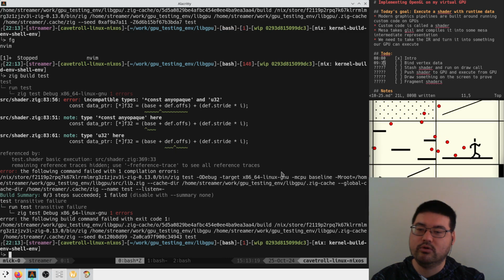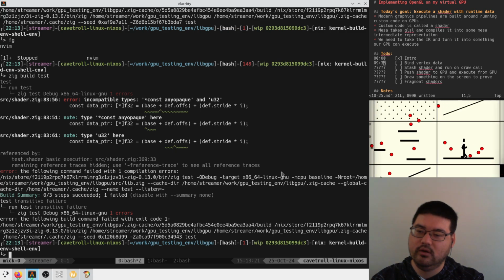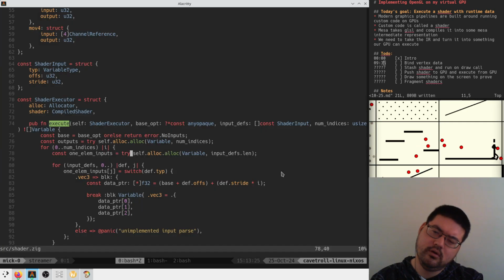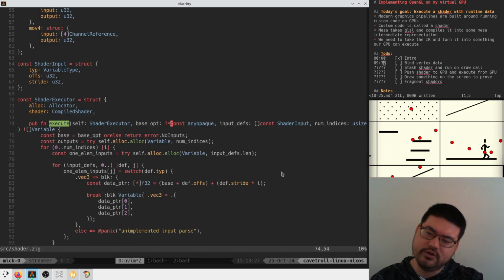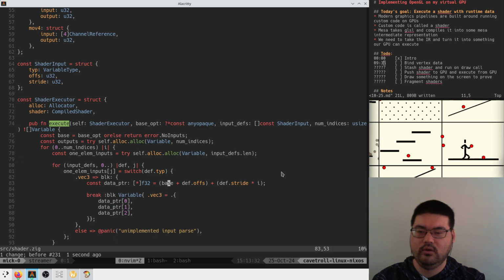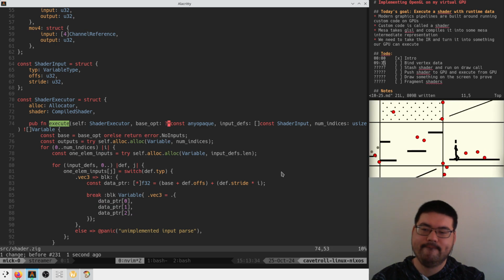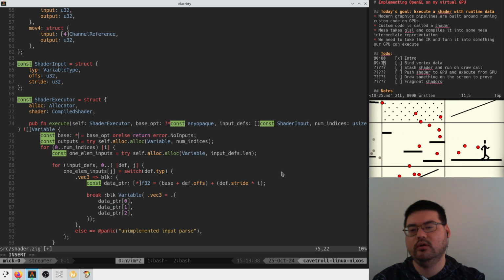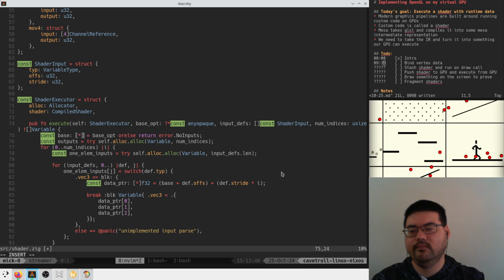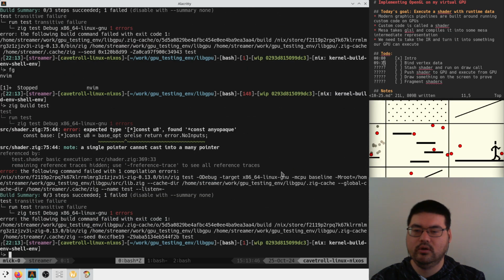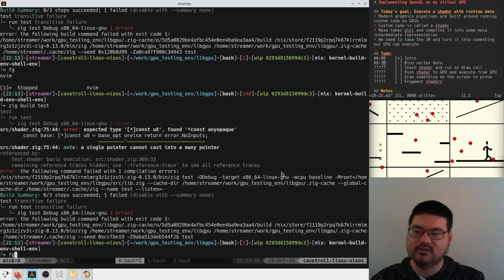Const any opaque and U32 cannot be added. Why not? Oh, does this have to be a multi-element pointer or something? Can we just do this like this? Cannot, expected type this found that.